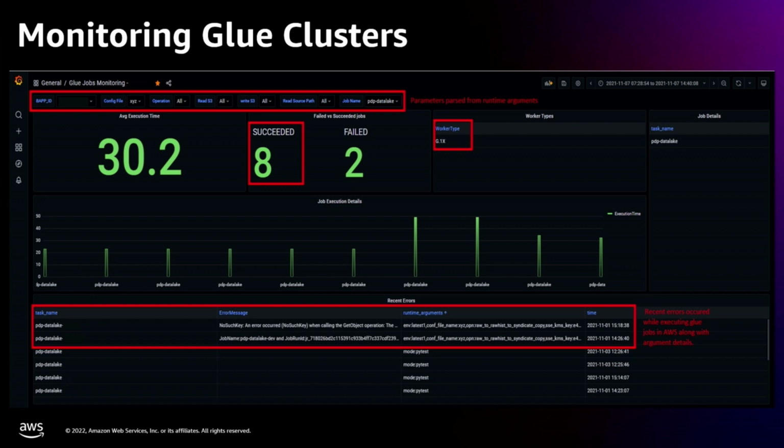Also, some of the standard things that come with Glue, where you can track how often this job ran, when it succeeded, when it failed, what worker type you're using. For us, this is important because we want to see for a specific job with certain specific parameters, how is this job performing over time? Is it spiking? Is it working like we expect it to? And on the bottom, error handling is one of the keys. I don't know how legible it is, but you'll see that we're also pulling out error messages from the Glue jobs and if they fail or not, and over time we can capture those and aggregate them.